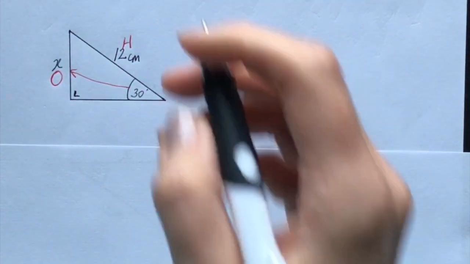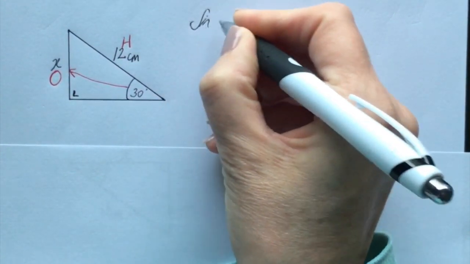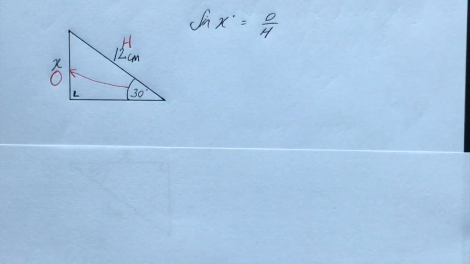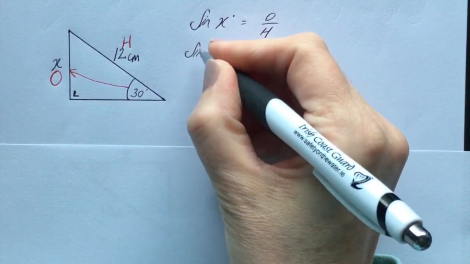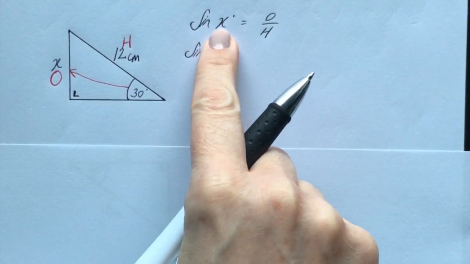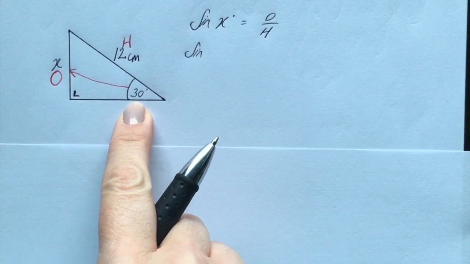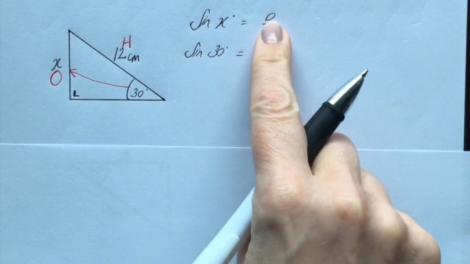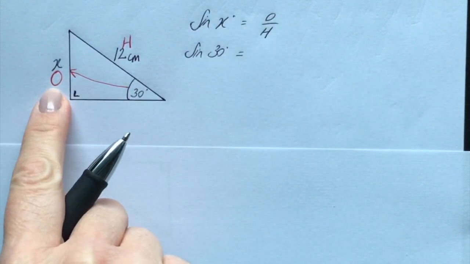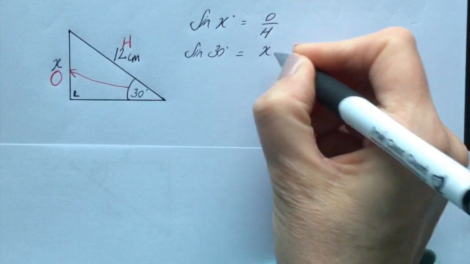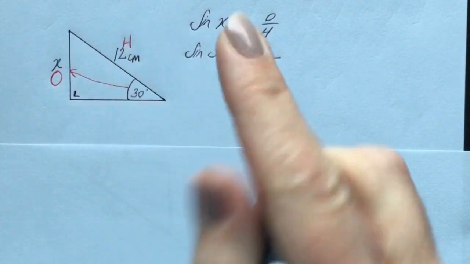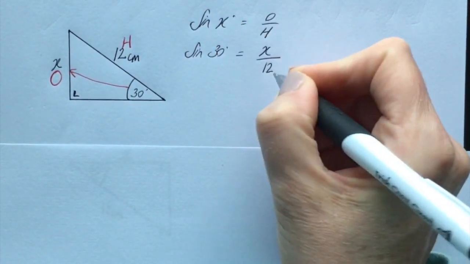So the first thing I'm going to do is take it down just as you would a formula. Sine x is equal to opposite over hypotenuse. And now we'll fill in what we know. So we've got sine, and now the next thing we can fill in is the angle. And the angle quite clearly here is 30 degrees, equals the opposite side, and here my opposite is labelled x, divided by the hypotenuse side, which here is quite clearly 12.